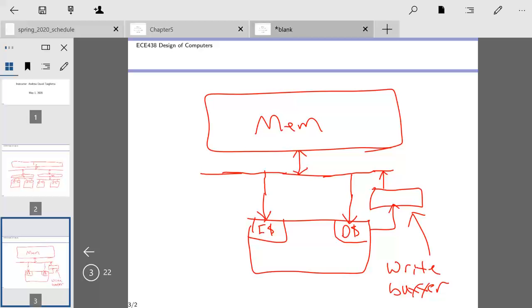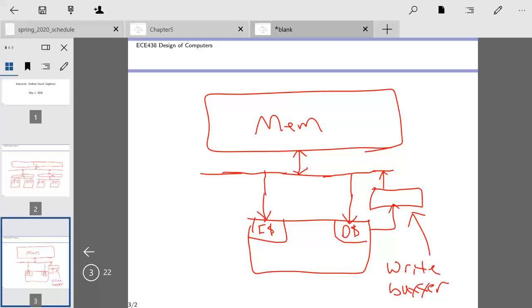So write-through is almost always used with a write buffer. Almost always. I don't even know if write-through really works well without a buffer. So let's say your buffer is 4 or 5 entries deep. When you write to the cache, the write goes into the write buffer. When you write to the cache again, that write goes into the write buffer. Every time you write to the cache, that write is forwarded into the write buffer.